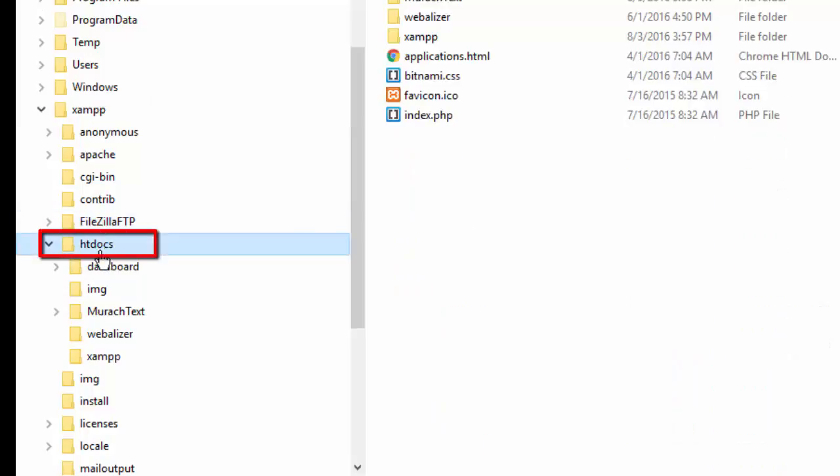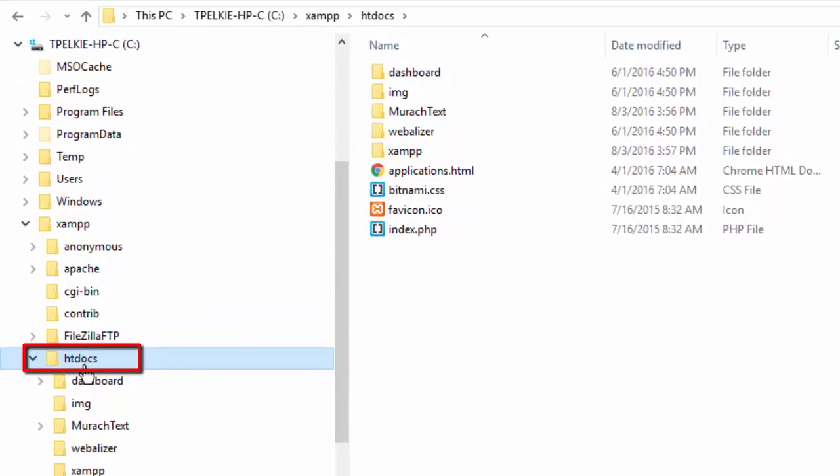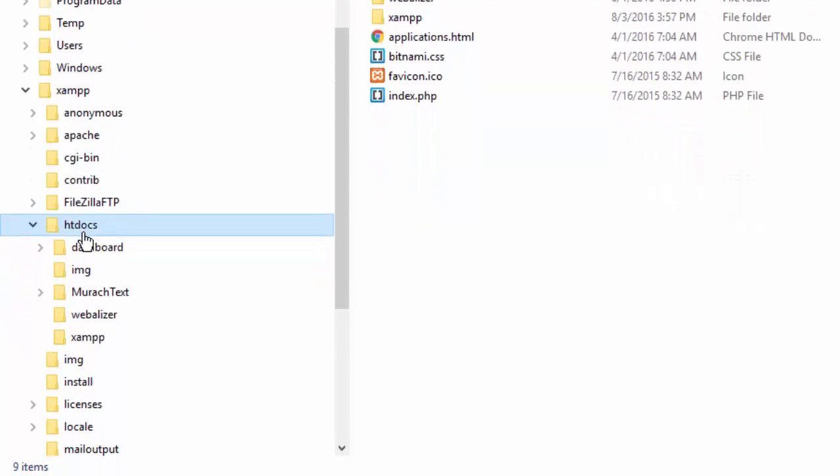If I click on htdocs, it will show me the files and folders inside it. This is the root of the web server. This is where all of your files need to be stored in order to be executed on the web server. Notice, I have a folder inside htdocs called Muroc Text. That is where I will be learning the code that comes with the text.